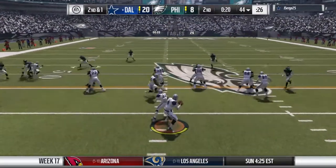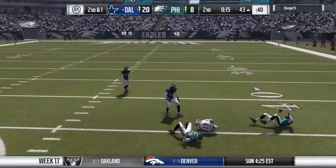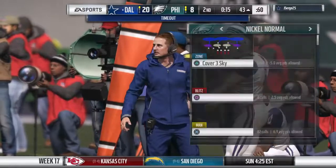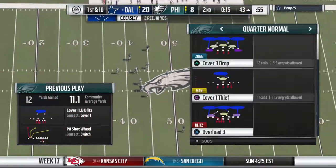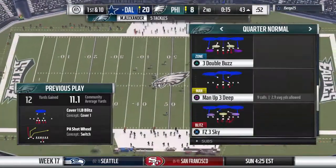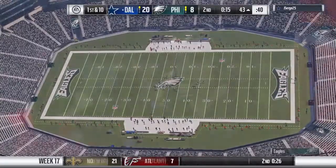I think pressure is always the first way to go. You love pressure. I love it. Let's see if they dial it up this drive. And Beasley with it over the middle. Now whistles come in. We're going to get a timeout here by the offense. So that means they're down to 1 remaining here as we head toward halftime.